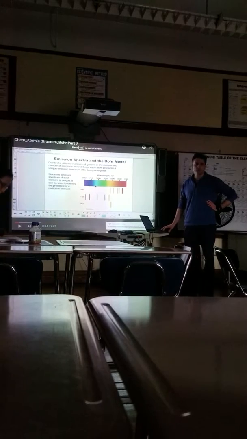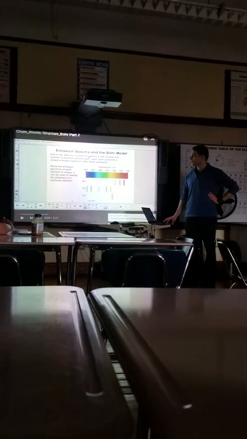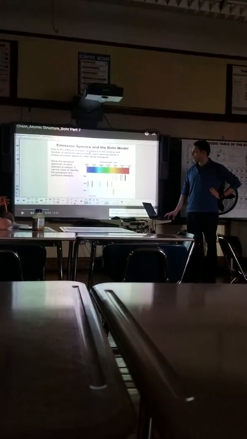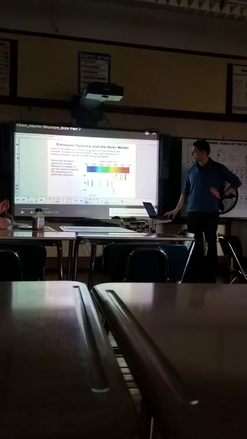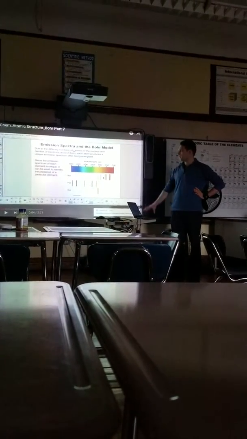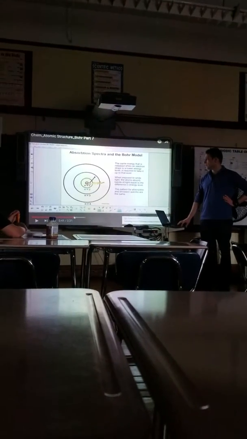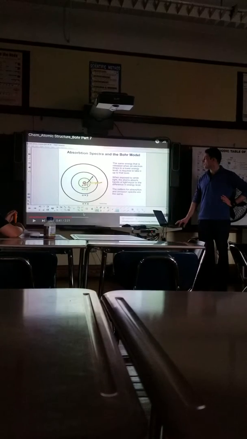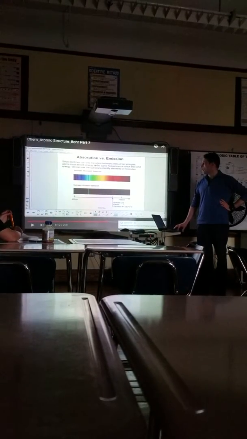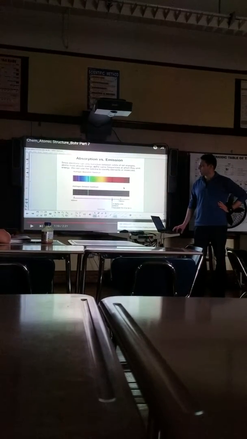Hydrogen is simplest because it has the fewest orbitals. It gets more complicated as we get more orbitals. But remember this, like a rainbow, you can see the spectrum colors of neon, and then we can see sodium right here. I want to show you hydrogen absorption and hydrogen emission.